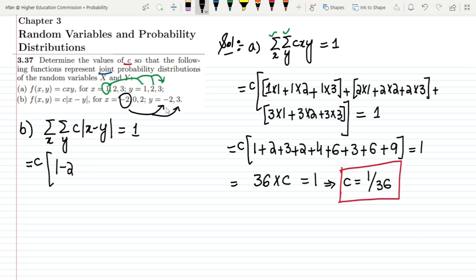Minus 2, and the other one is minus, so minus minus 2 will be what? This will be plus 2. Okay. So here we will have it plus, the second one is minus 2, and this one is 3, so minus 2, and here we will have it minus 3. Okay. Similarly, now we have the second value of x, that is 0, so 0 plus 2 here we will have. Okay. Because minus minus is plus, and also the 0, 0 minus 3.